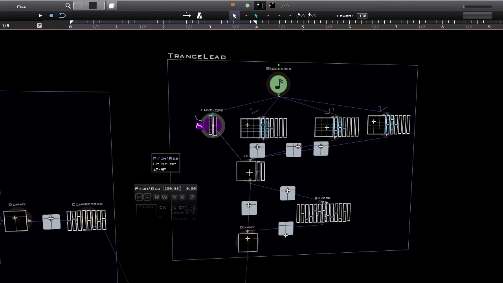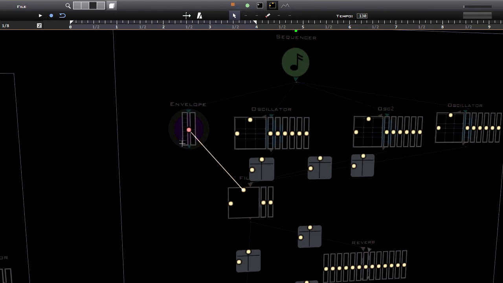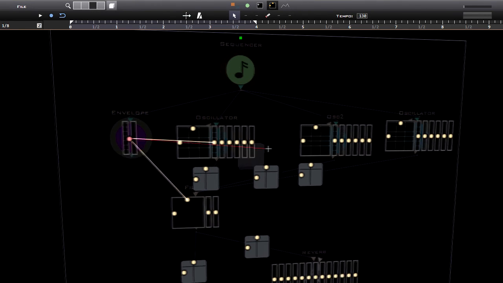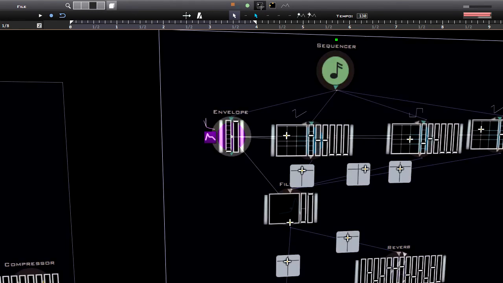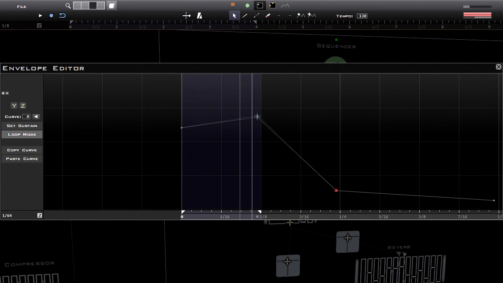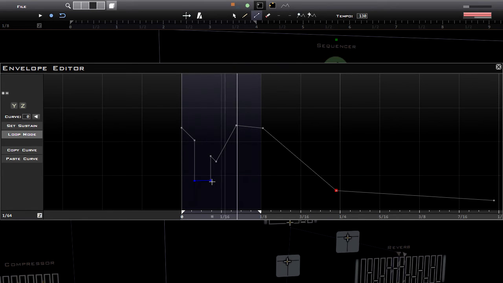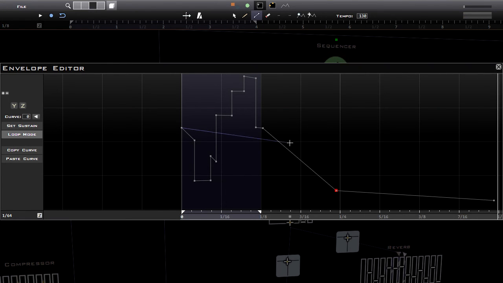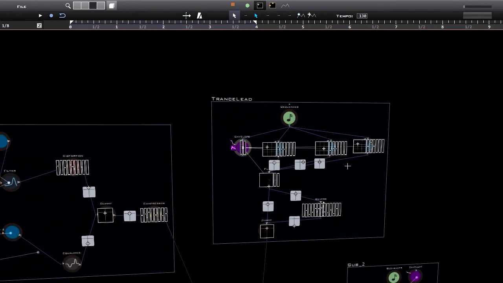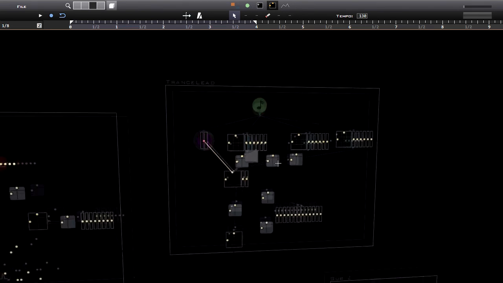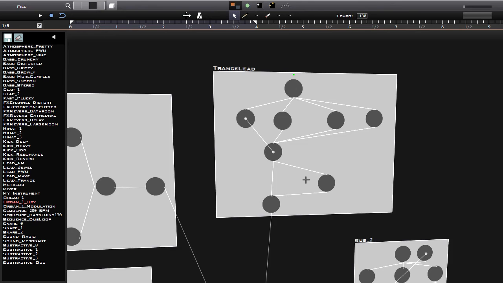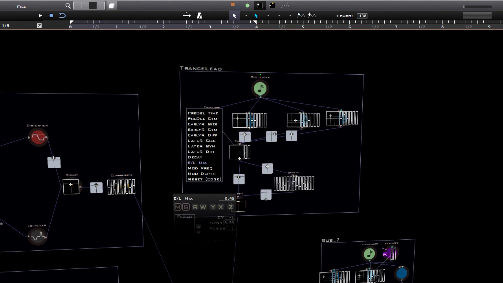Okay. If you just want to start playing around with modulation mode, you would just take this envelope output and start connecting it to a whole bunch of random stuff, and that's going to sound a little bit strange. Alright, so there's really no end to what you can do there. And I'm going to delete these connections just by holding down Control-Alt, click. There we go. Alright, so we've covered instrument mode, module mode, parameter mode, and modulation mode.